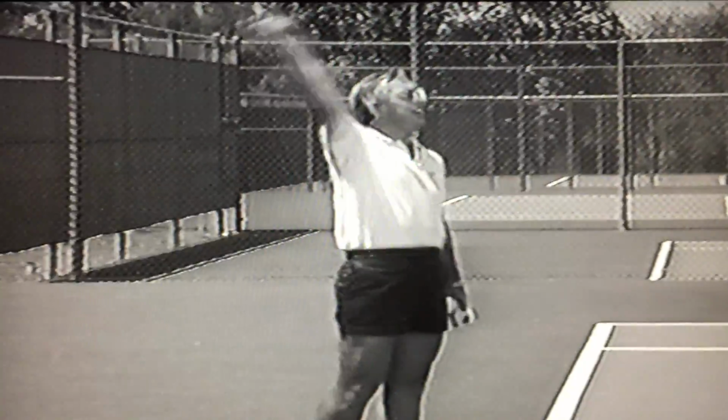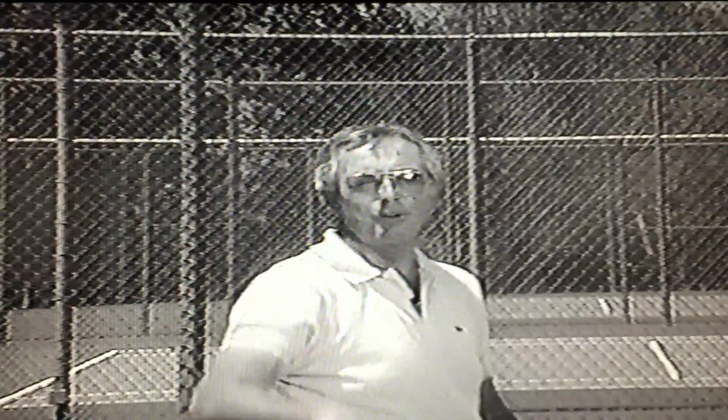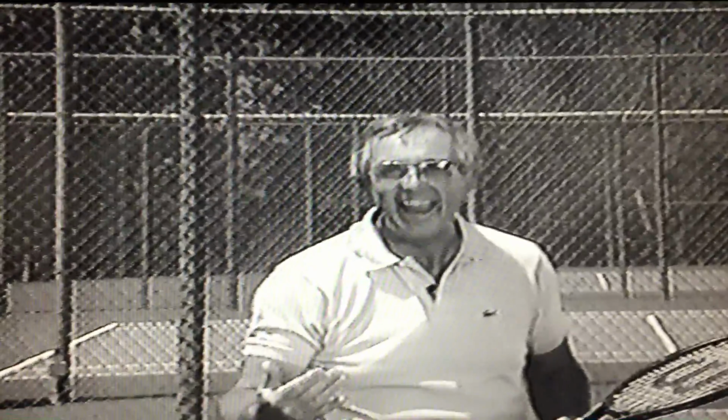So we see people come back to serve, the elbow gets tight, and they swing this way. And they think it's in the wrist. But you see, if the arm is stiff and you try to snap the wrist, you can't get power. As a matter of fact, most people who try wrist hit themselves in the thigh. Now, can you feel a loose elbow?